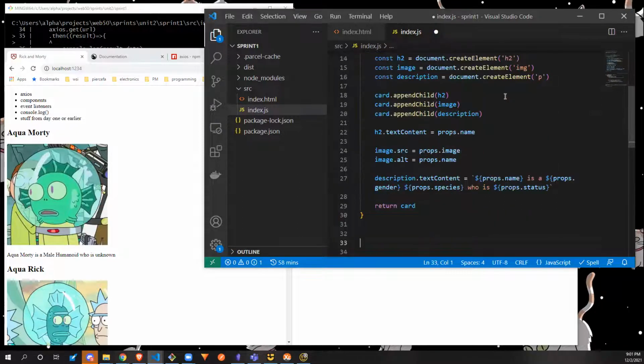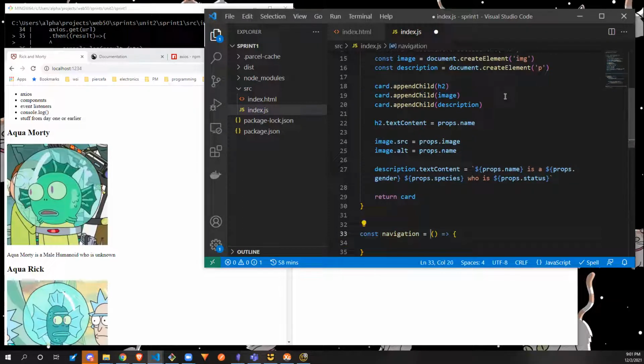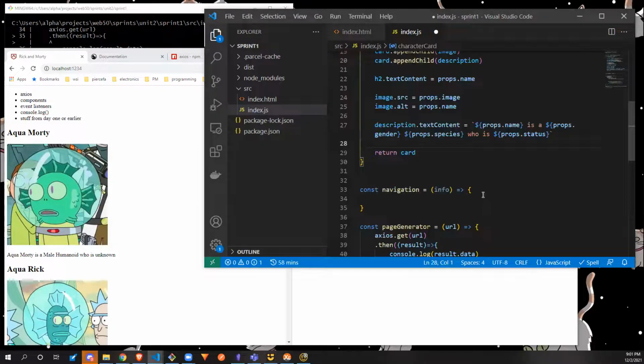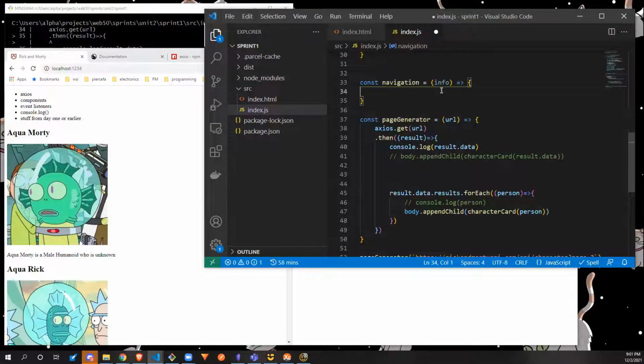I'm going to make something called constant navigation. And we're going to call this info because that's what this is. So nice and easy. It's going to give us count, next, pages, and previous. So what we're going to do is console log info.